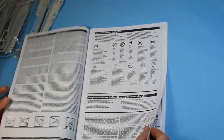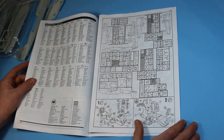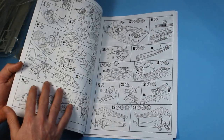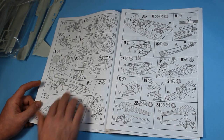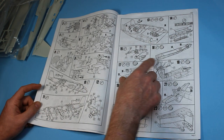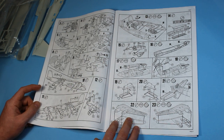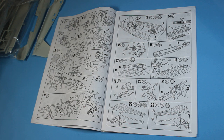And then flicking through, there's a bit of a parts breakdown there. There's a few bits that aren't used in this one. And straight into the cockpit, and then works through. You can see it's quite involved, it being a large aircraft or a bomber. There's quite a few things going on throughout the inside of the fuselage. And then you've got the gondola coming together as well, which is quite a feature of this again. It's offset on the underside. And then straight into the wing, we're up to step 23 here.